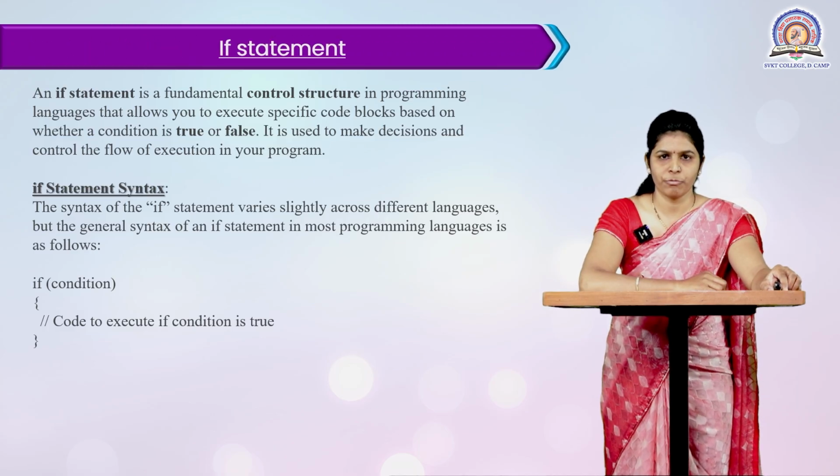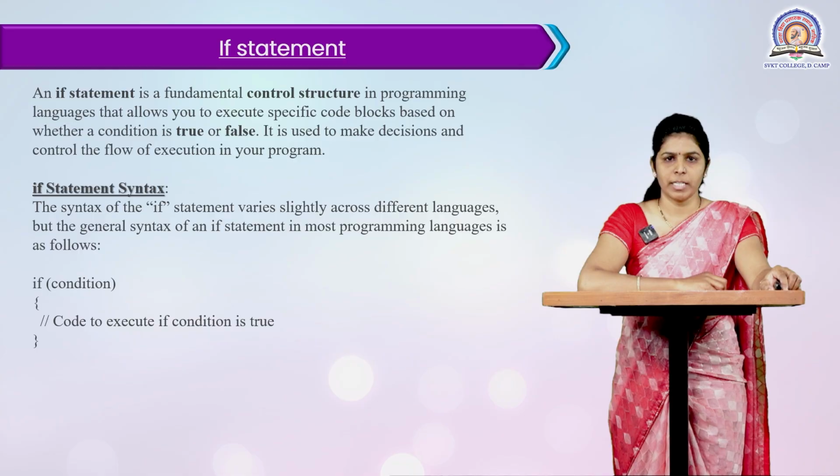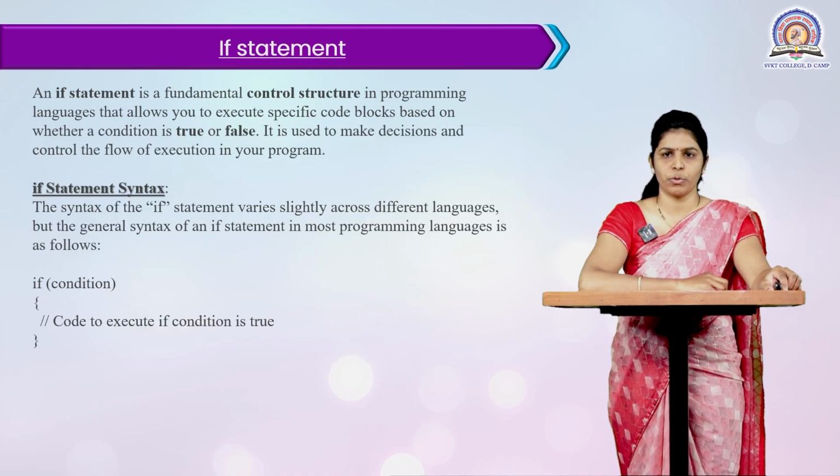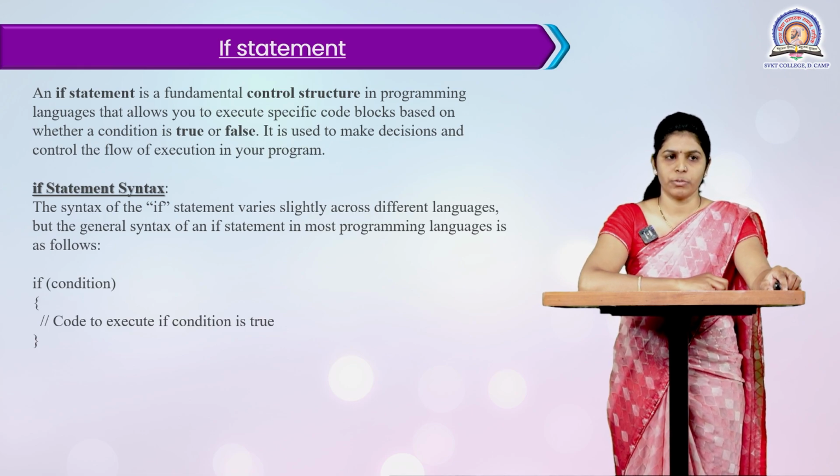So let us see, first we discuss the if statement. An if statement is a fundamental control structure in a programming language that allows you to execute specific code blocks based on whether a condition is true or false. It is used to make a decision and control the flow of execution in your program.